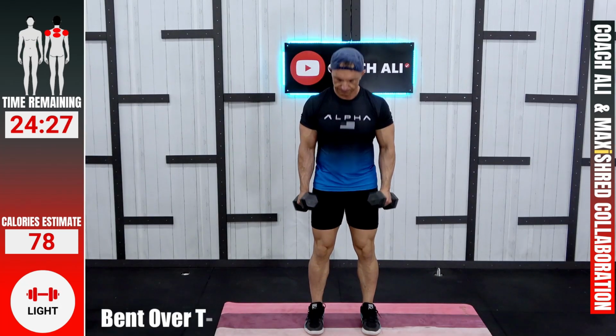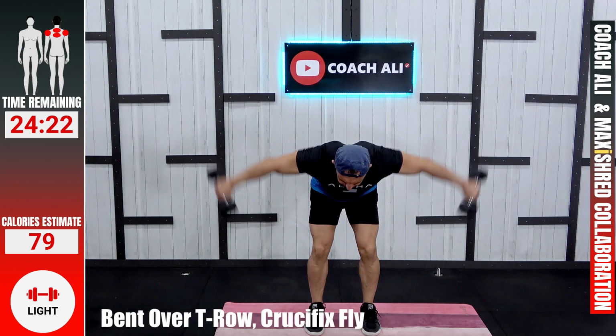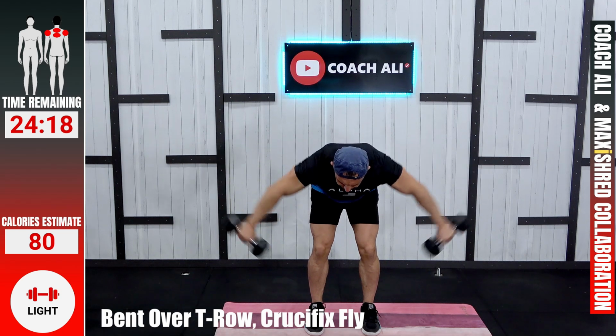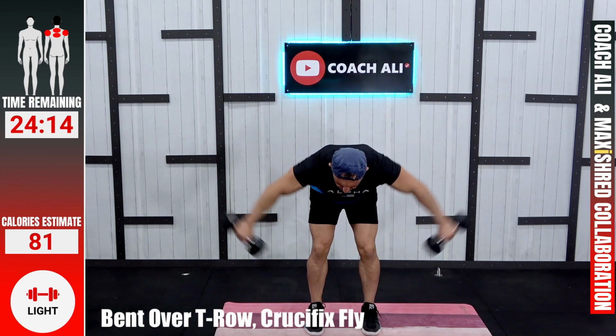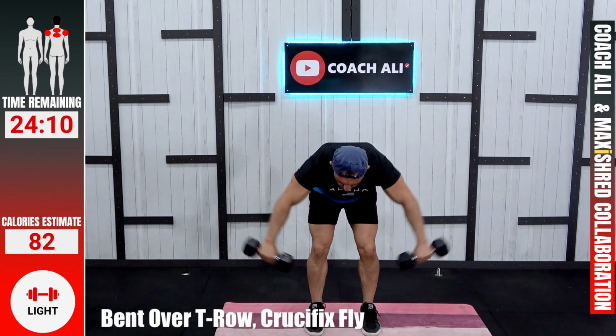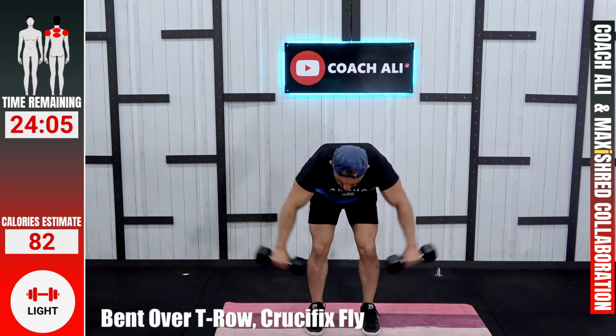Start this exercise bent over forward with a hinged hip, and let's combine some T rows with some crucifix flies. Make sure that your back remains flat, and then when you're going into your T row, your forearms should be parallel at the top, creating a straight horizontal line from elbow to elbow. When you work your crucifix fly, make sure your arms are extended and the rotation only comes from your shoulder. This is a great contraction of your scapula.